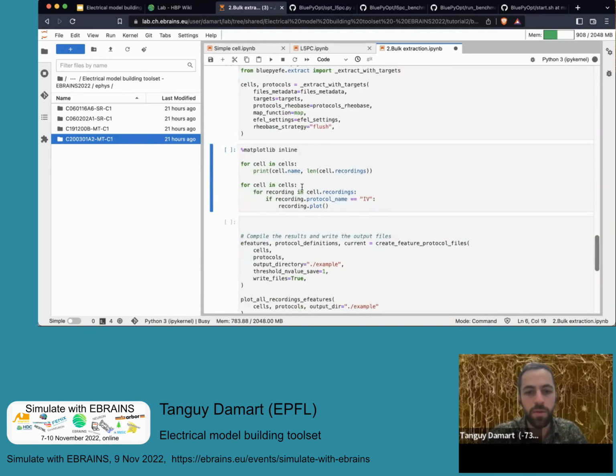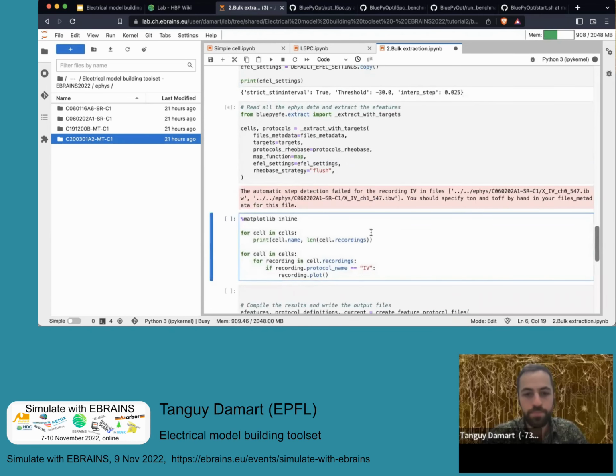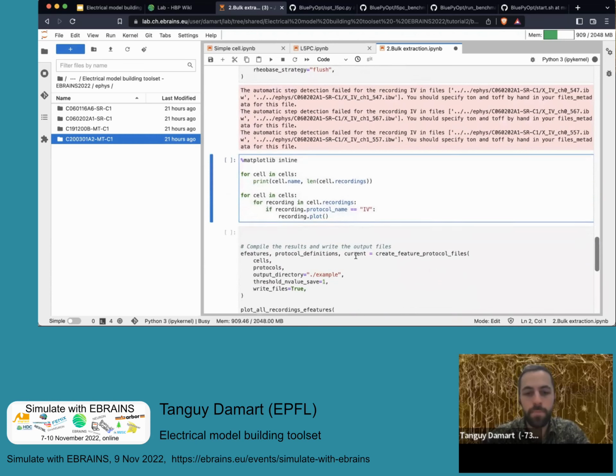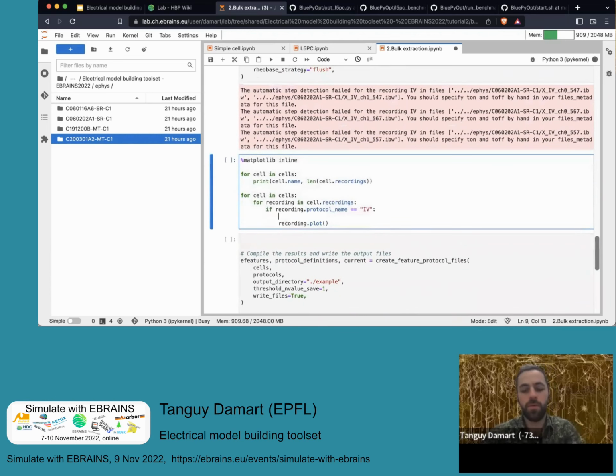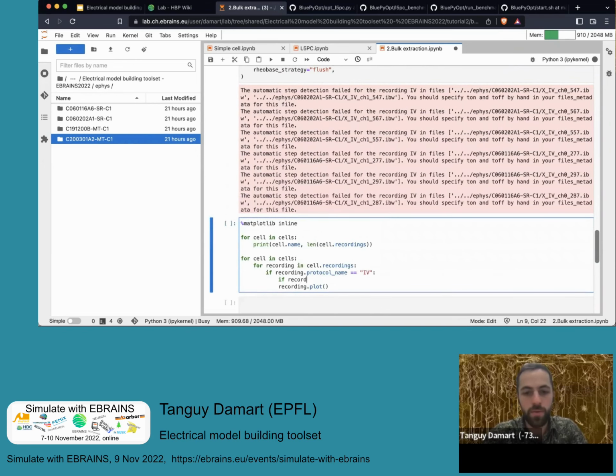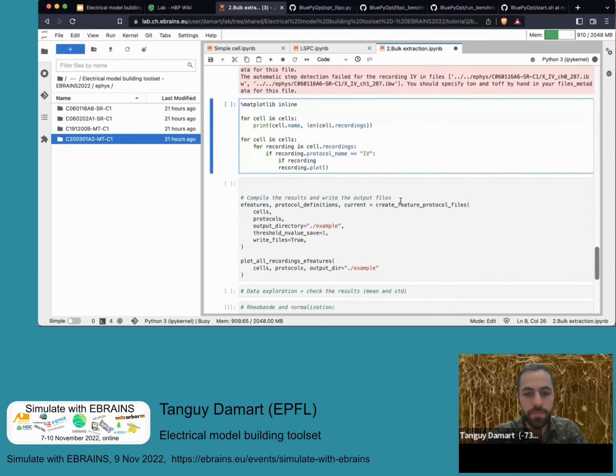Okay, let's keep running that. We can maybe even, if we want, filter them by amplitude. So recording.amp_rel, which is the relative amplitude, so the amplitude expressed as a percentage of the rheobase, if inferior to 0. Let's say, to only look at the IV with negative steps.